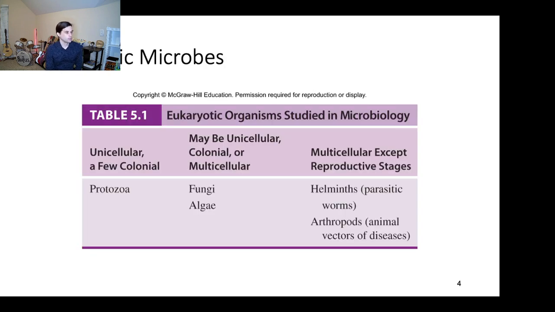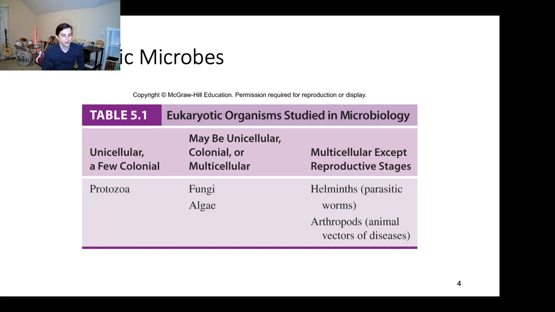These are some of the characteristics of the eukaryotes that we'll talk about in this lecture. Protozoans, I've talked about them a little bit. The weird guys that are kind of in between our eukaryotes and our prokaryotes. They're all eukaryotic though, but they have very primitive eukaryotic features. They're all unicellular organisms, but there may be some that are colonial dwelling. If you recall, that means that they live together, but they don't need each other to survive. Fungi are studied a lot in microbiology. Fungi can either be unicellular, multicellular, or colonial. And then algae, same.